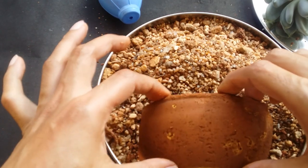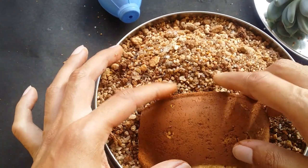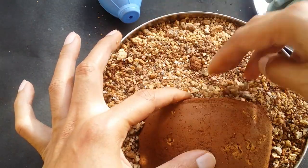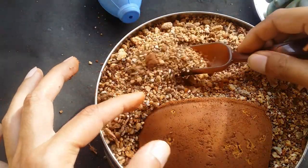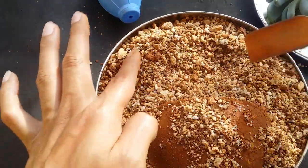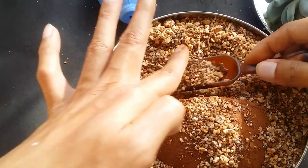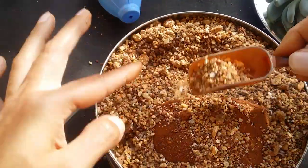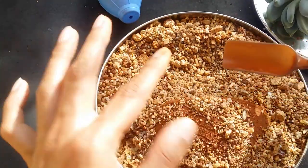Now this pot is going to act like the base for the entire arrangement. It's going to look like this succulent arrangement is growing from inside this pot. So we're going to completely try to cover this up. We'll bury the entire piece of this clay in sand. Now basically we want to make it look like the pot is intact, but it is actually not intact. So we're going to try to cover all the cracks so that it doesn't look like it's a broken piece of pot.